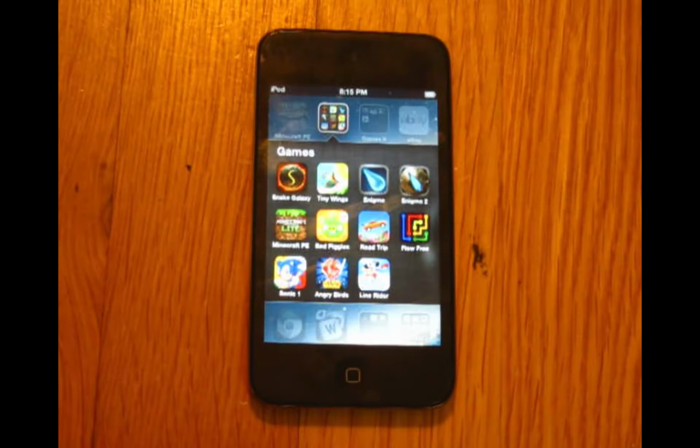Road Trip is another one of the, actually I think it was the first app I reviewed. That game I've actually been getting back into. Even though I said I was going to play it a lot in my app review, I kind of didn't. I kind of lied to you guys. But just recently, like this past week, I've started to play it, and it's pretty dang fun. And I actually know more about it now than I did back then, so I feel I might want to rewatch that video and see if there's any points I might have missed, and if I did miss anything major, maybe I'll revisit that review. I don't know. We'll see. But then next to that we have Flow Free, another one that I reviewed.